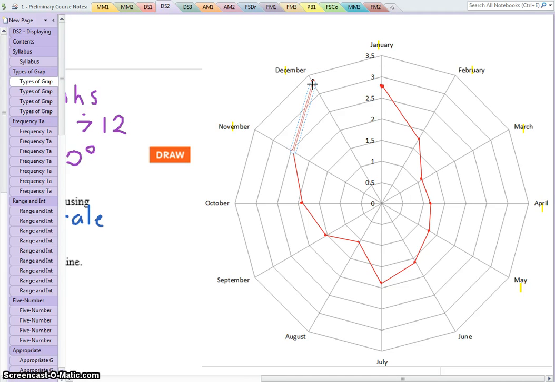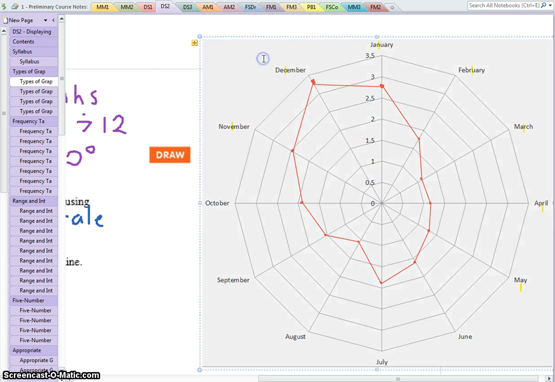Okay. Now, at the moment, we're going from December to January. And we're going to join those up. If we had another year, it's entirely possible that those two wouldn't join up because you'd be going to the next January, not to this one. But that, in essence, is your radar chart. Hope that made a lot of sense. We've been going for about 9 minutes. You should be able to do that one all by yourself, and that should help you for any of the ones that require radar charts.